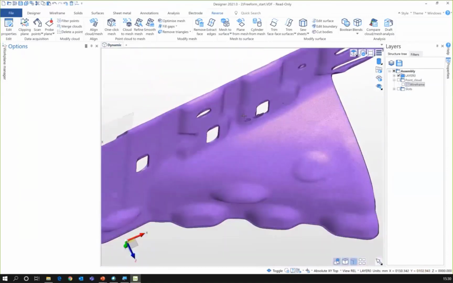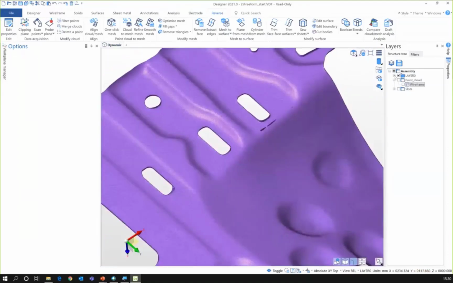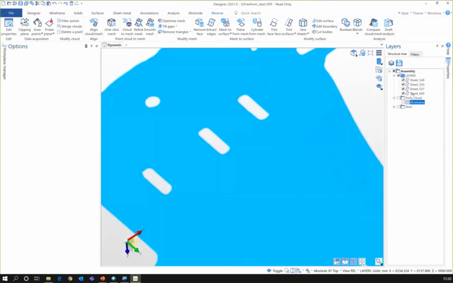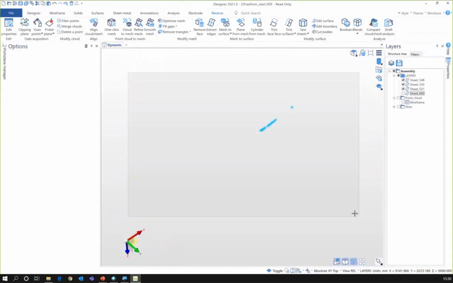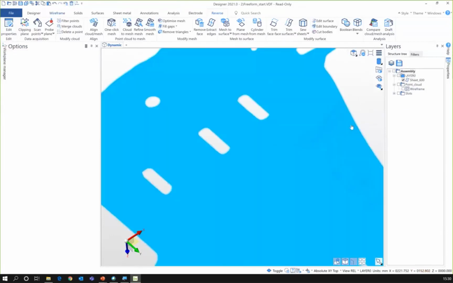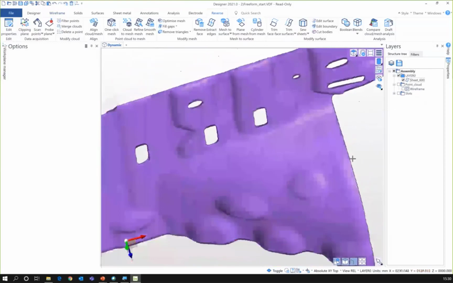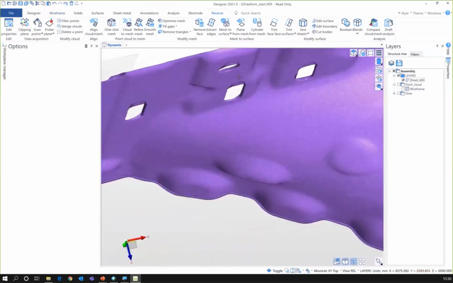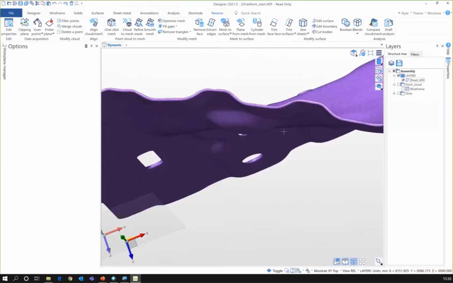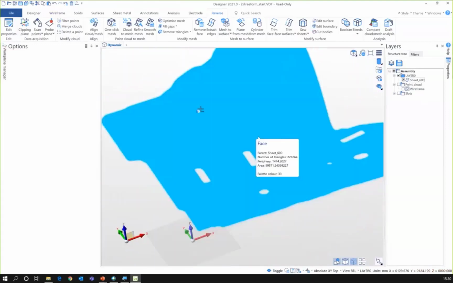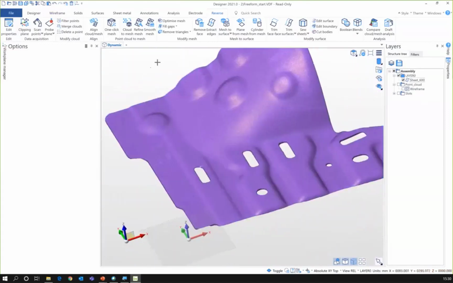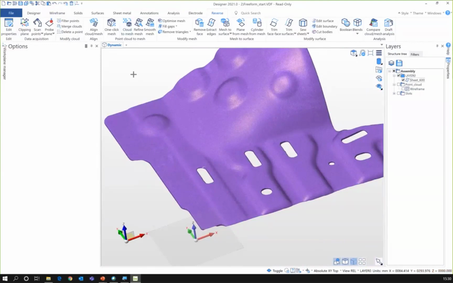You can see that we've got some noise here that's turned into a separate region of mesh. So if we just hide that guy, get rid of those, that's garbage. But looking from the bottom, you can see obviously it's a 3D part, and we've picked up some of these edges all around the part. And I really am only interested in the very top skin of the part in order to create surfaces. So what I'm going to do is split the top face off.